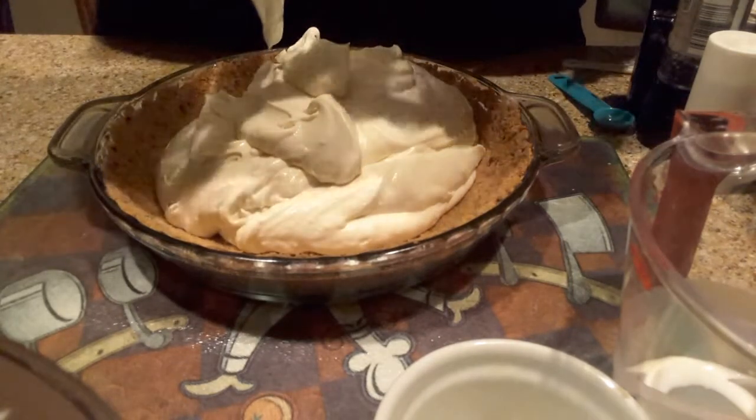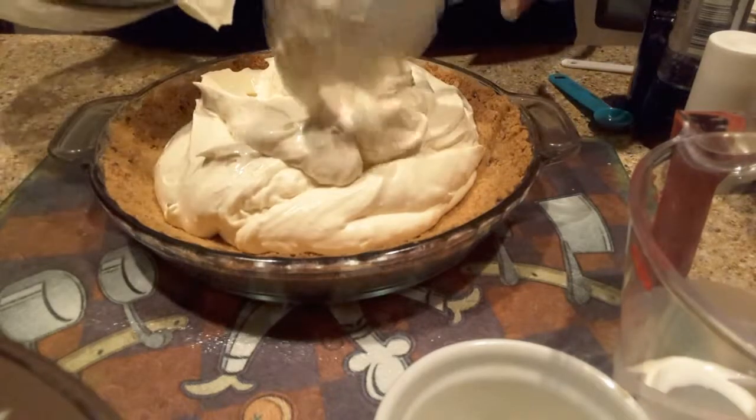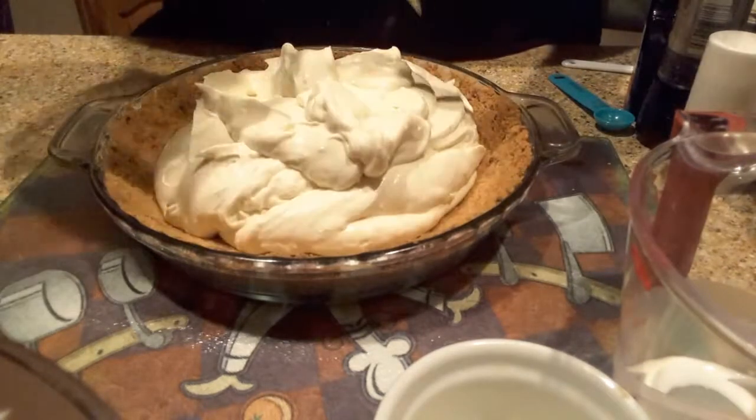Too bad my daughter's not here to scrape the bowl. That's what we used to do when we were little. Scrape the bowl.